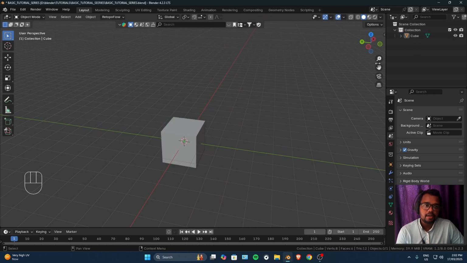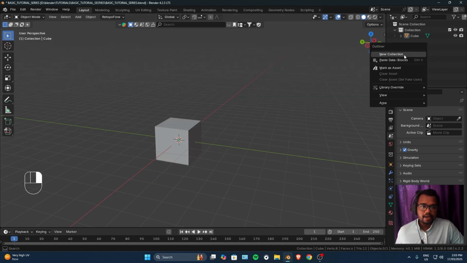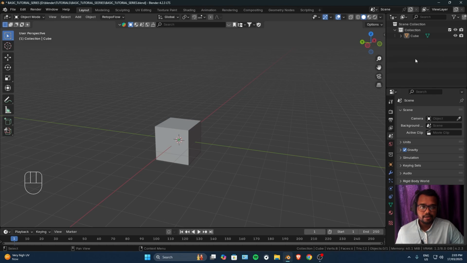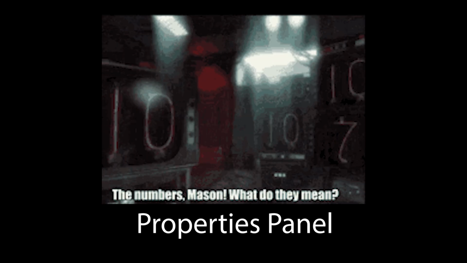So over here, if I select the cube, you can see that the cube is also selected in the outliner. And if I do the opposite, if I click on the cube, it is selected in the viewport. So if you add anything, it will also show in the outliner. But I don't think you can add any asset directly in the outliner. Now there are really cool properties inside the outliner that we will talk about later. But just for your information, everything that is in the 3D scene is available over here as well.